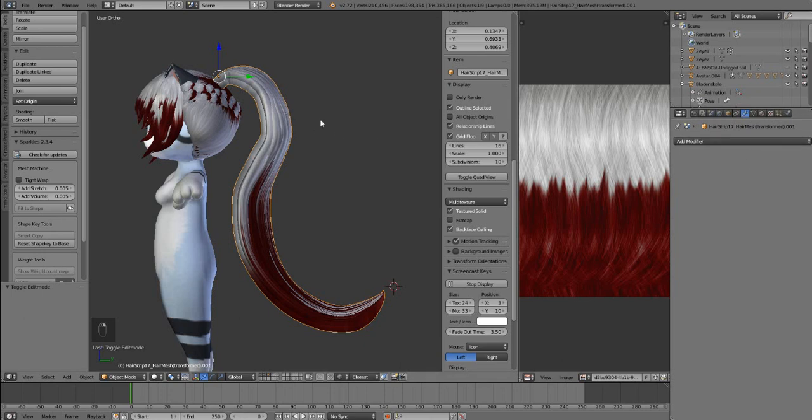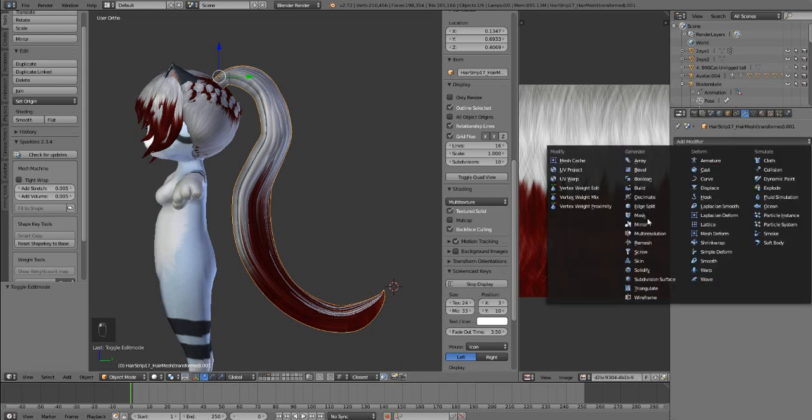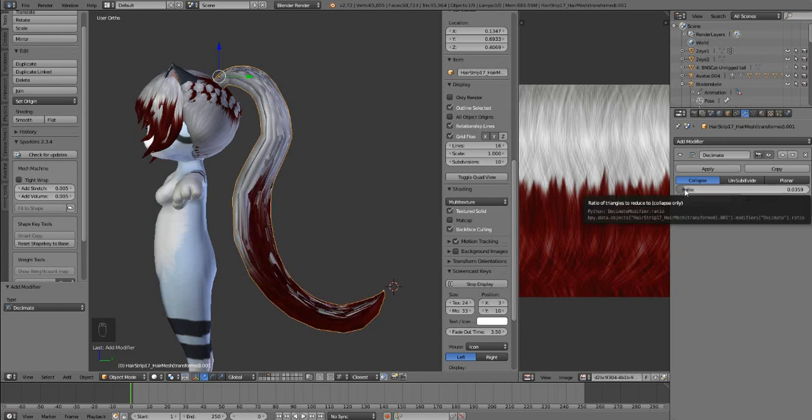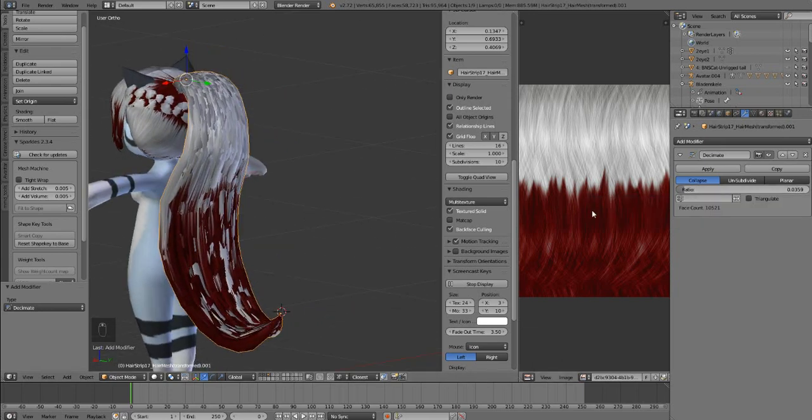So what we're going to do is click on our ponytail. We're going to decimate and just drop it on down. Stop when it starts to break up. So like that, that's too much.